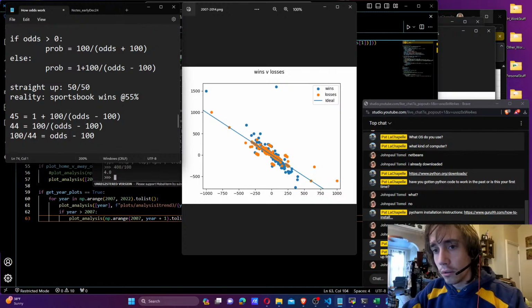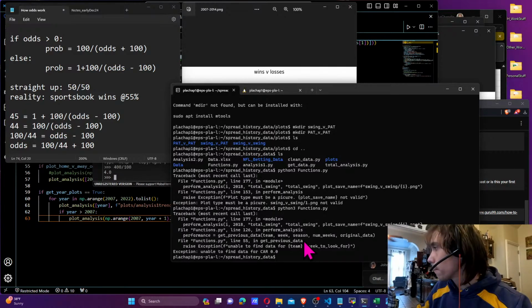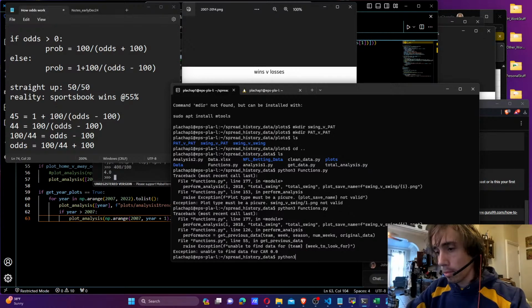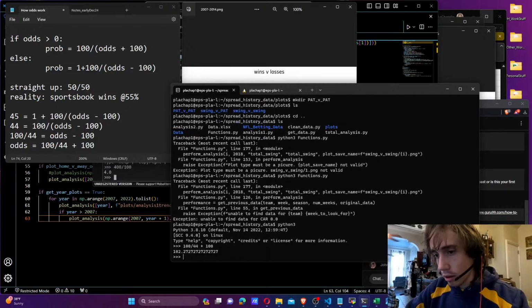And then odds is equal to 100 over 44 plus 100. If we put that in, 102.